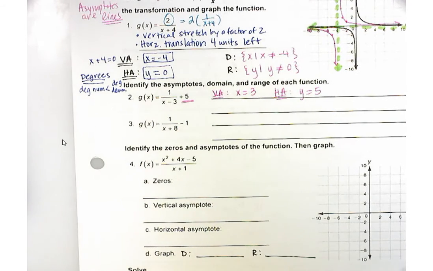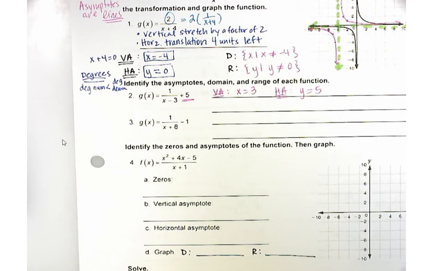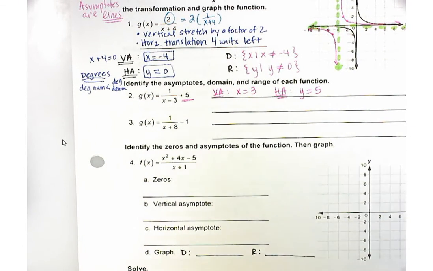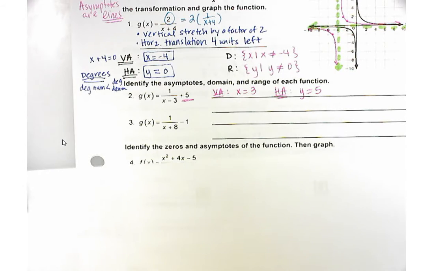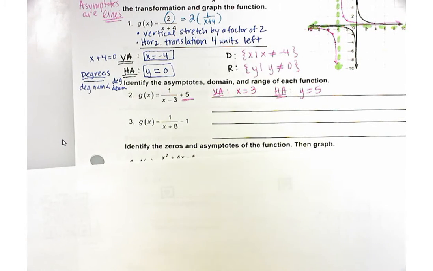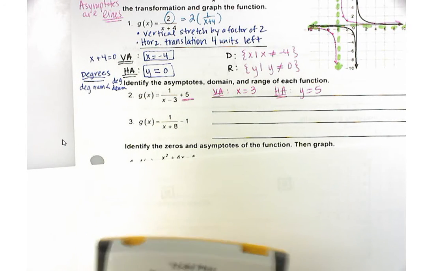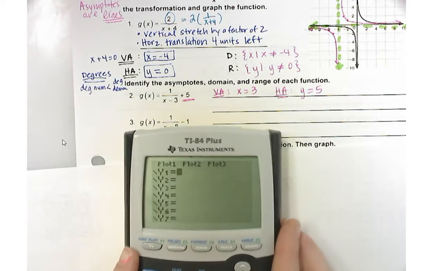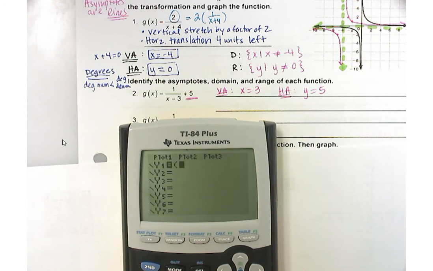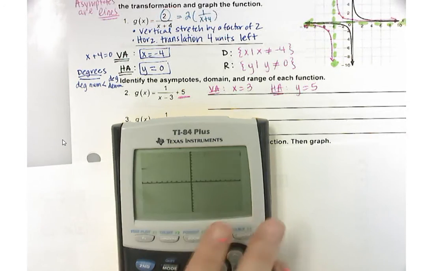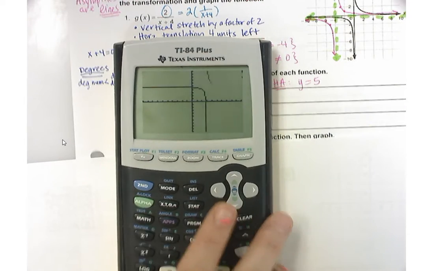Again, another way you could do that is you can graph it. And if you graph this, the horizontal asymptotes are going to be where the numbers approach. So you'd have to do 1 divided by, in parentheses, x minus 3, and then add 5. And then you can see here, this is going to be up to 5. This is going to be over 1, 2, 3. So those should match.